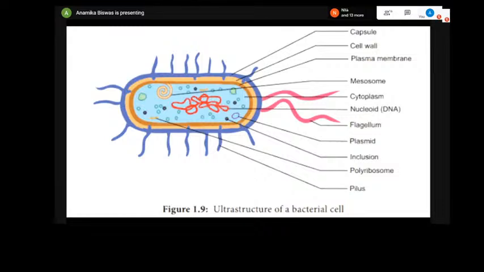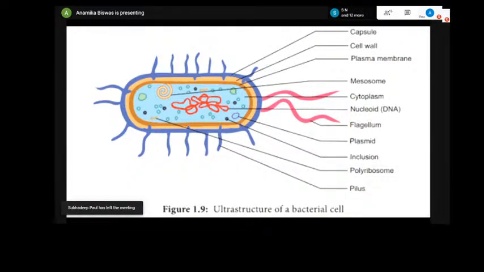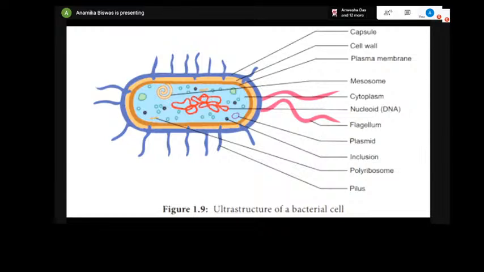So it is a bacterial cell. Bacteria is a prokaryotic cell, and all prokaryotic cells are similar in their organization. Though their shapes and their functions are different, there is a similarity in their organization. So what are the main structures that are present in prokaryotic cell? First is, you can see the cell envelope, that means outer covering. The cell envelope is the outermost covering of protoplasm of the bacterial cell.